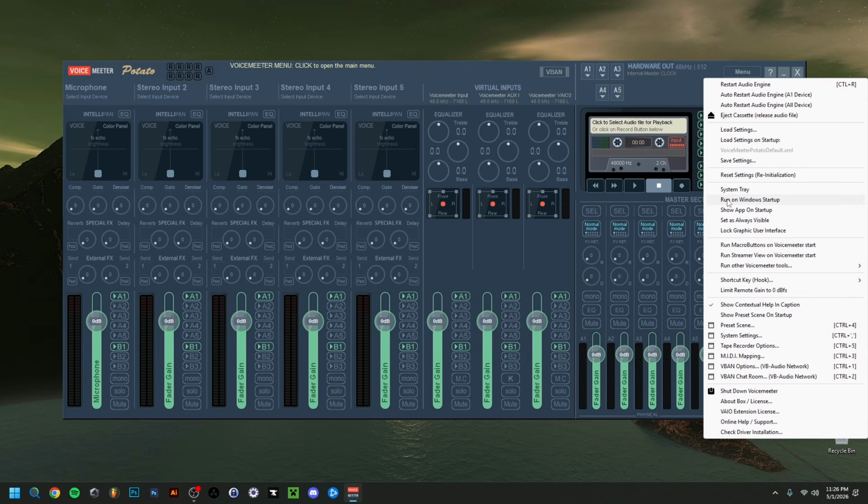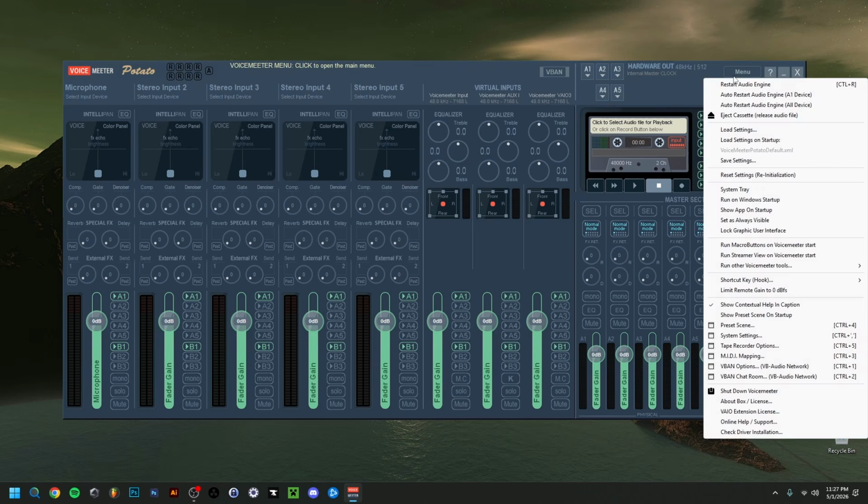And back in menu, once again underneath that, we have run on Windows Startup. Now that of course is going to mean that Voicemeeter is going to run on Windows Startup. So whenever you're launching up your PC automatically, so that you immediately can use Voicemeeter Potato on startup. Now of course this is only in case you really want that. Once again you can just select this and there'll be a check mark, and then it will mean it's enabled.